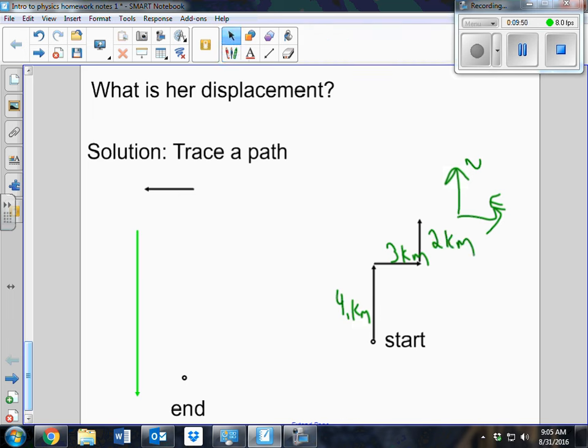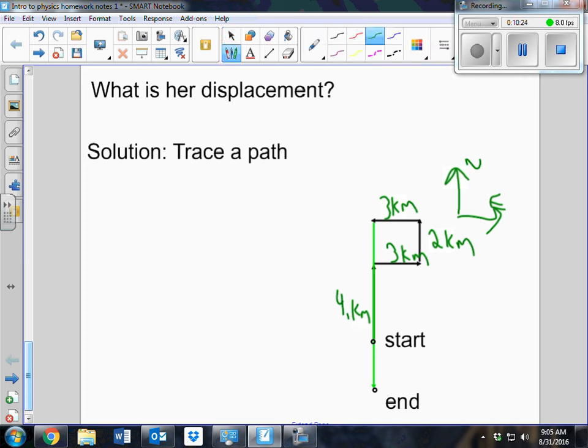and then she walked back 3 kilometers west, which, if you notice, naturally, if we were to air quote add these together, that east and west just knocked each other out. And then she walks 8 kilometers south. So now we have the part where she started and the part where she ended. And as we can see, it's pointing south, so we know her direction is south, and then we just have to get that distance. Well, to get that distance, we see that this 3 kilometers knocks this 3 kilometers out.